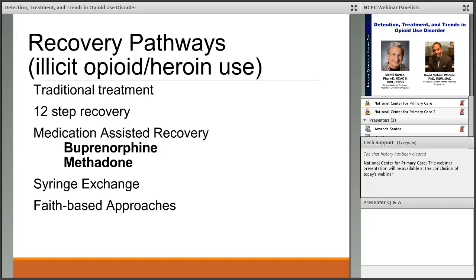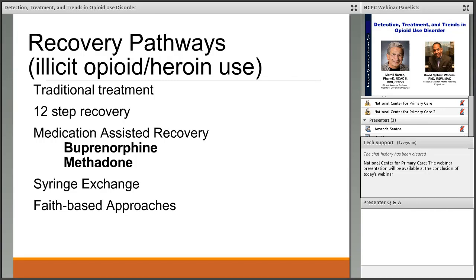Say I'm a suburban housewife who had a minor knee surgery and left with a 30-day prescription for Percocet and three 30-day refills. That's four months of Percocets that I can use every single day. And if I know Percocets the way I know Percocets, at the end of that four months, you might very well have an addiction to opioids. Then you end up in Southwest Atlanta trying to buy some street drugs because you can't get access to your prescription drugs. And then you end up in one of these traditional treatment programs, and they're going to tell you that you have to give up that wine you have at dinner time, because you have to give up all drugs, including wine, in order to be successful in traditional treatment.